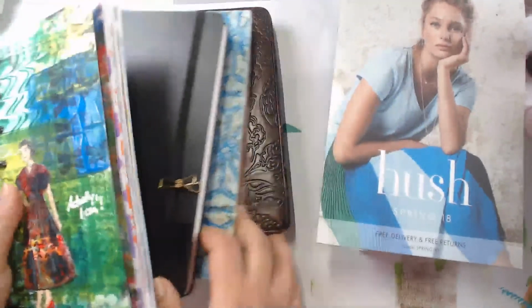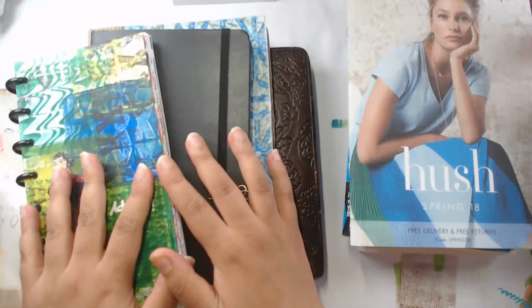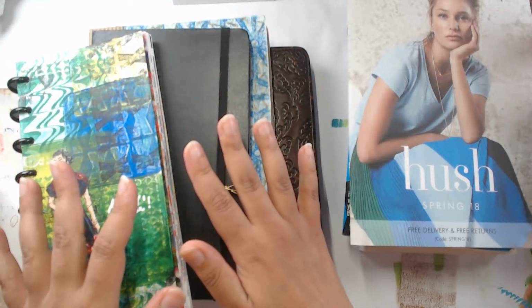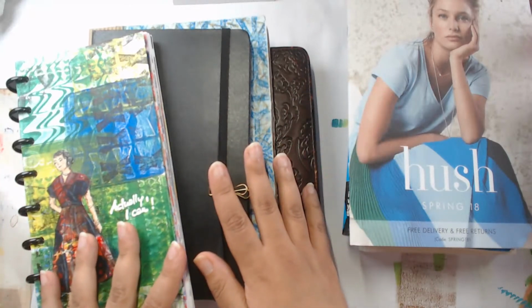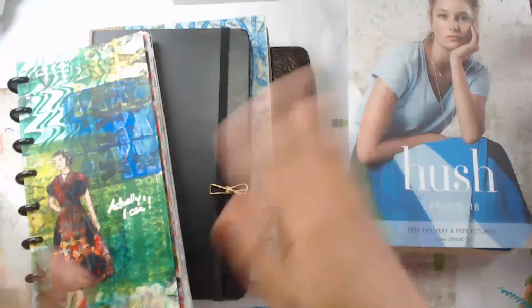So I have some of my journals here, and when I do find time, I use multiple journals in one go. So what we're doing is that I'm going to be working in like one or two of my journals at a time, and we are just going to be going with it.